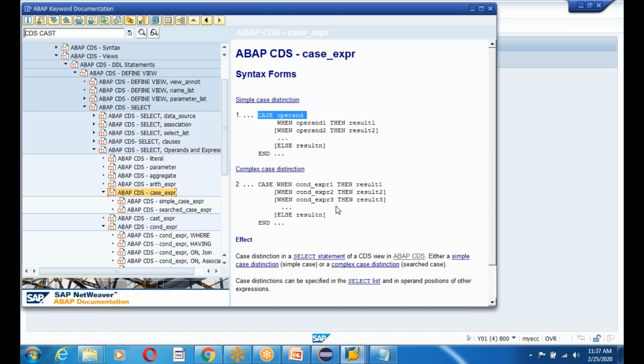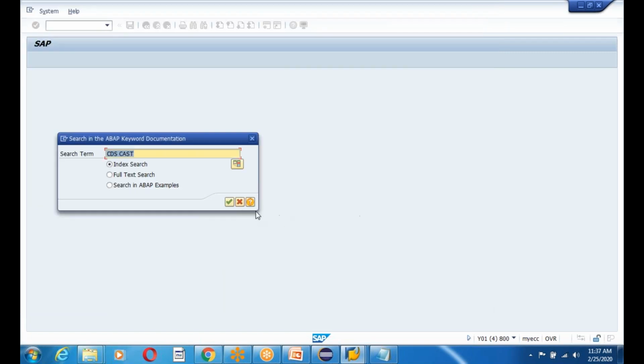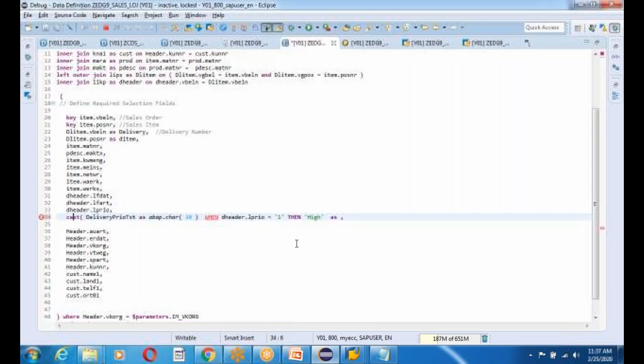Case operand. I'm not casting, maybe I need to do it in a case expression. Okay, case when the value of this, then when the value of this, when this is equal to this, then this. Sorry, I need to use the case operator, not the cast operator.